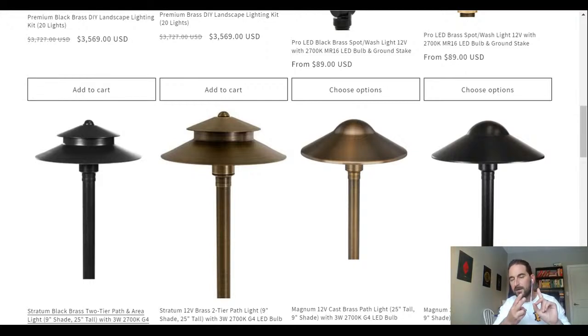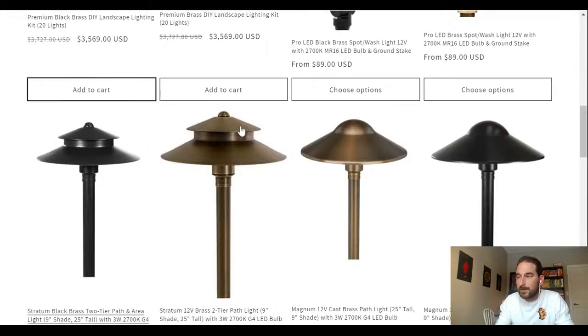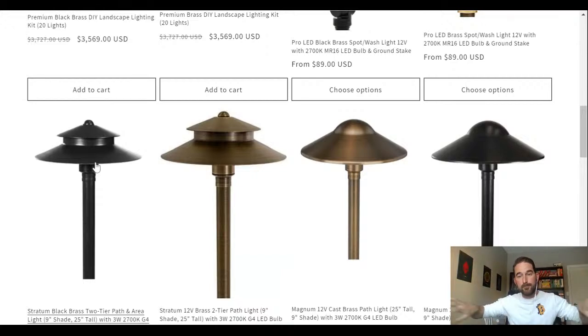The second thing that I find most people do is, one, they overdo it. And the reason for that is because, again, if you're getting a cheaper quality light, something you can find on Amazon, I'm not knocking Amazon, we get the Amazon truck at our house every 2 days, so there's lots of good stuff on there, but it's tough to sort through all that. A lot of times people will buy a lot of those lights, and they'll always ask me, if I get something that's got a brighter bulb in it, is that going to make it spread further? Can I get away with fewer of them?